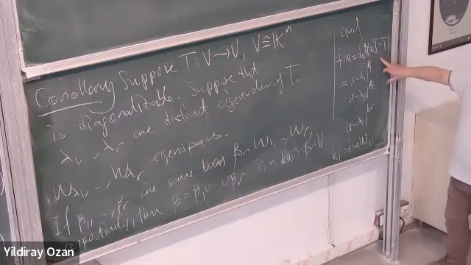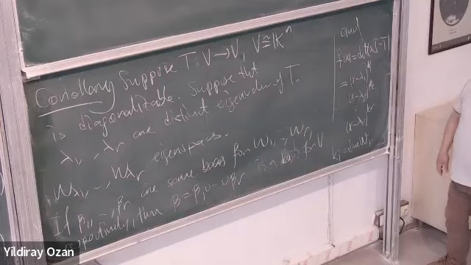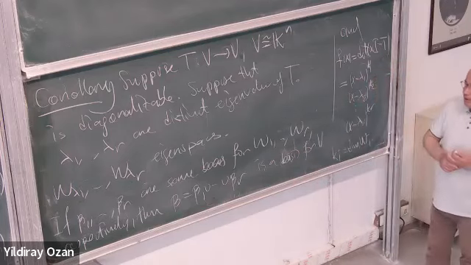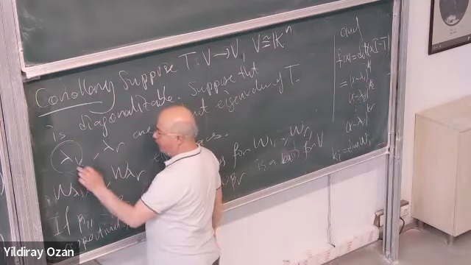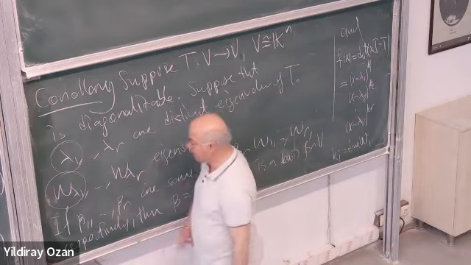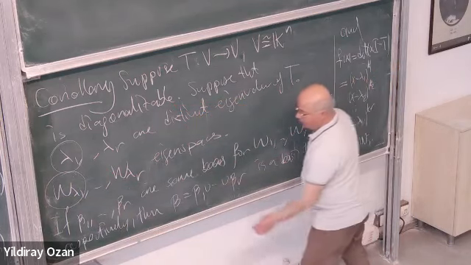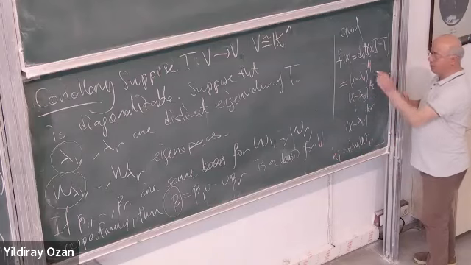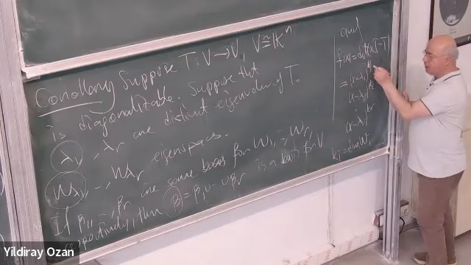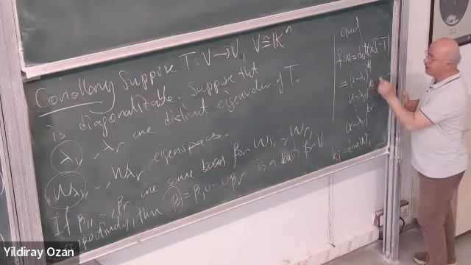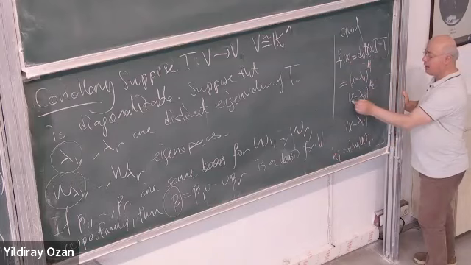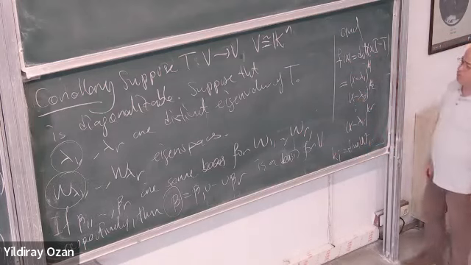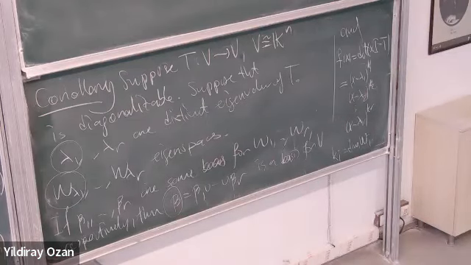So if our operator is diagonalizable, then we have a basis consisting of eigenvectors, and that basis is obtained as follows. For each eigenvalue, you consider the eigenspace, you pick a basis for it, and then you put those bases together. The union is a basis for the vector space, and also the characteristic polynomial has this form: x minus lambda 1 to the power k1, where k1 is the dimension of the eigenspace corresponding to the eigenvalue lambda 1, times x minus lambda 2 to the power k2, where k2 is the dimension of the eigenspace corresponding to lambda 2, and so on. Let's see why this is true.